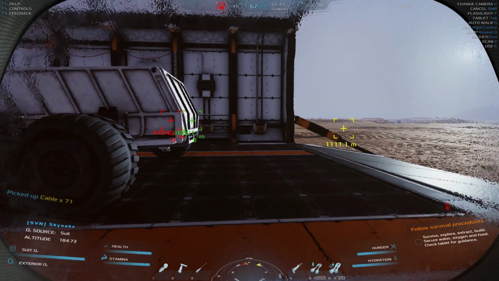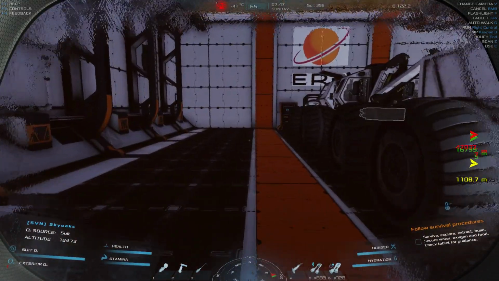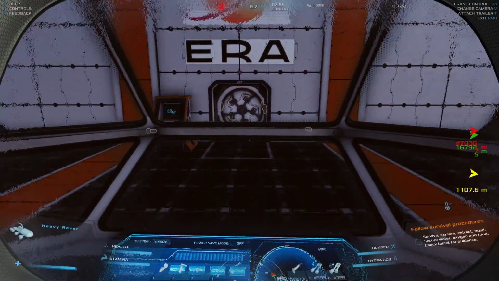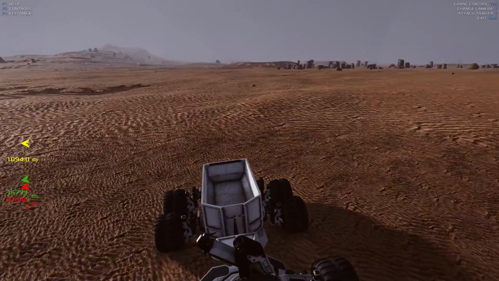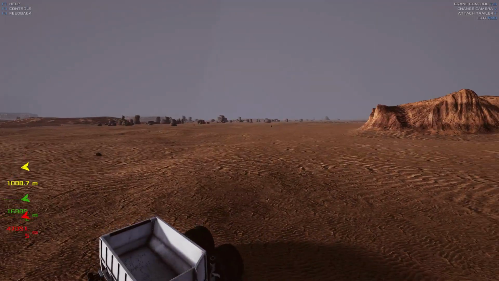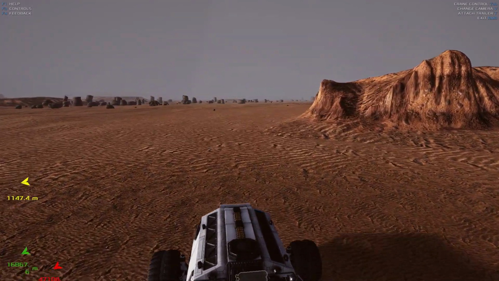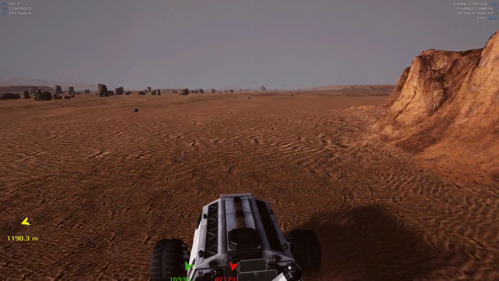All right, everybody, good morning. Another beautiful day on Mars. We're gonna go out and do some mining today. Oxygen source external. Should we go? Let's go out. Let's actually go out this way. There's a pocket of rock out over this way, I think. I think this is the way. See what we can find.